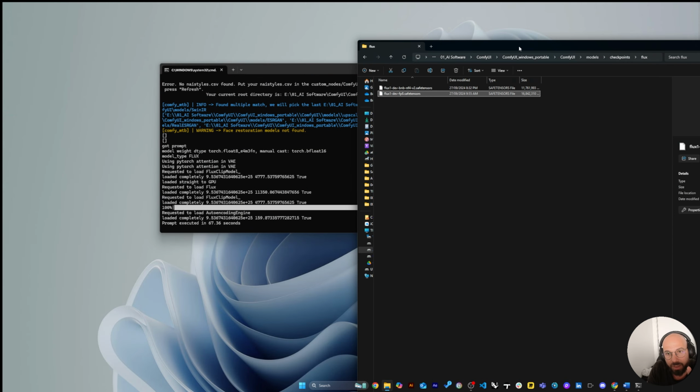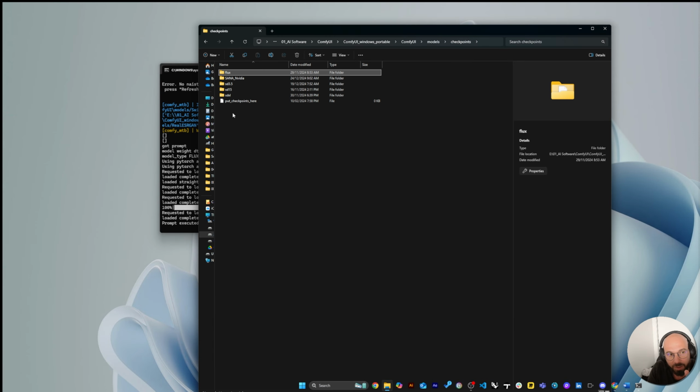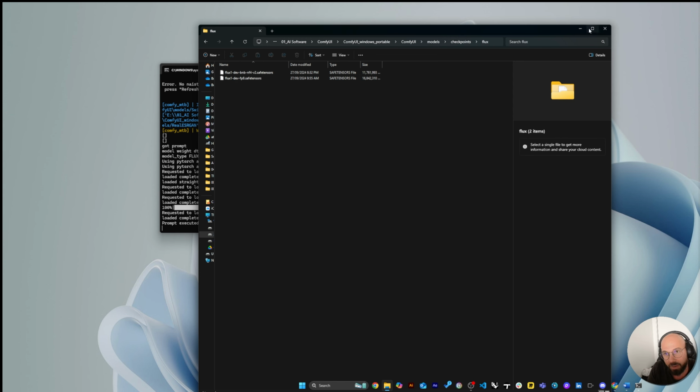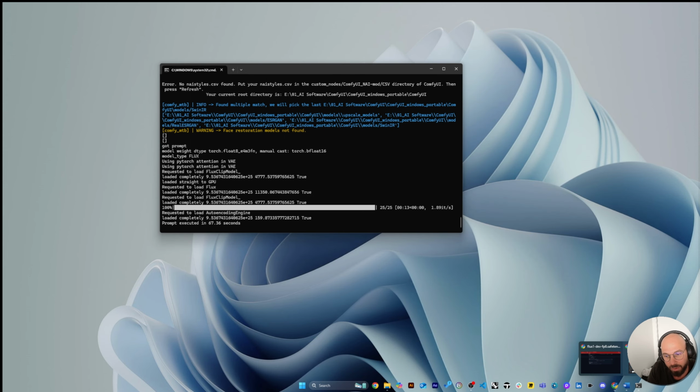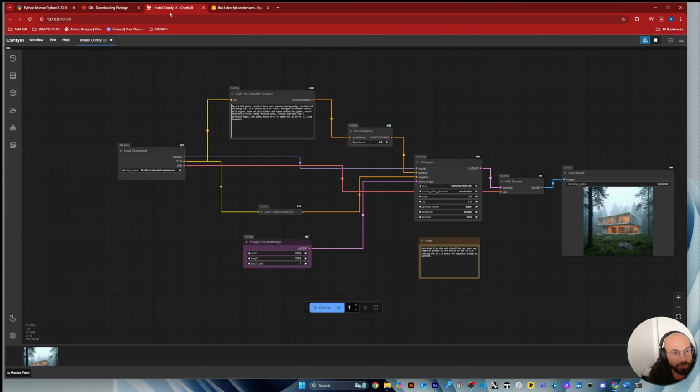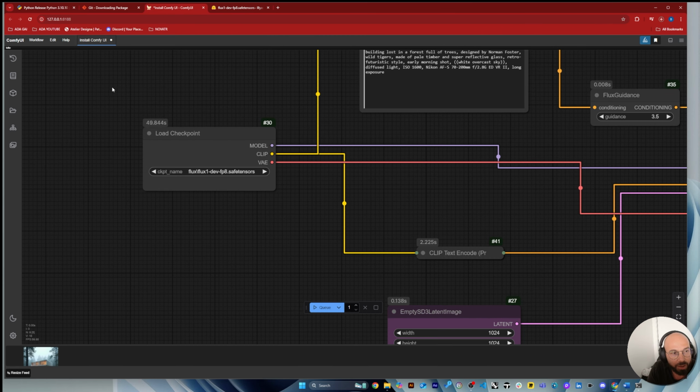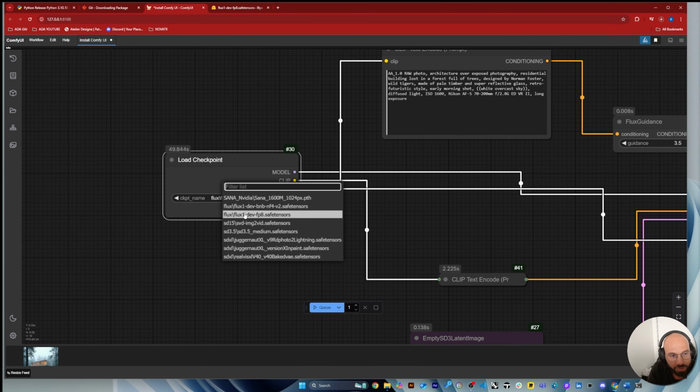As soon as you download it, what I like to do is write whether it's Flux or Stable Diffusion and create a folder to capture that. Basically, if it's Flux, you just create a new folder and call it Flux, and then you paste it in there. If it's placed in the right location, when you go back to your ComfyUI and you have load checkpoint, it will show up on this list.